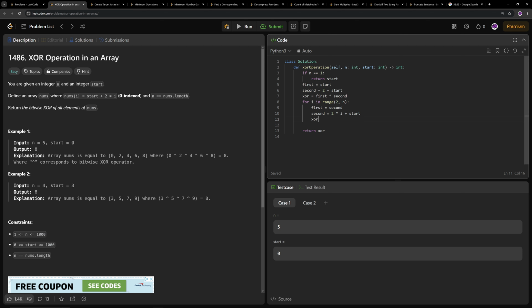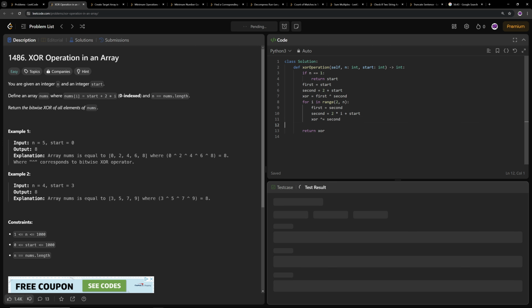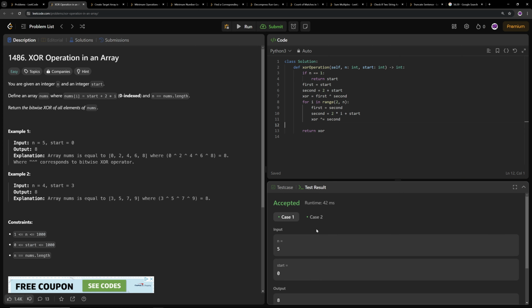Then XOR is going to be the second. I think that's what it is. Okay, let's just try this. So with this, it's going to be O of n time complexity, O of 1 space complexity, okay? So I think this is a much better solution than creating a list and then XORing everything, right?